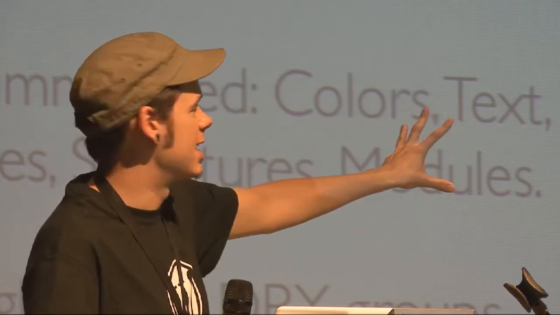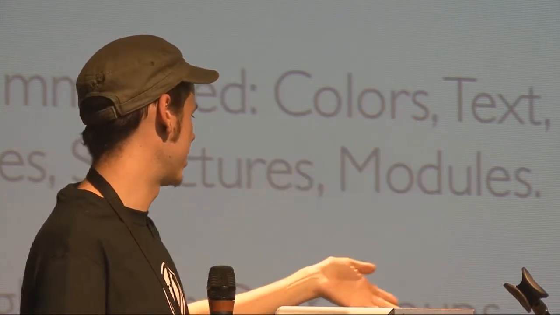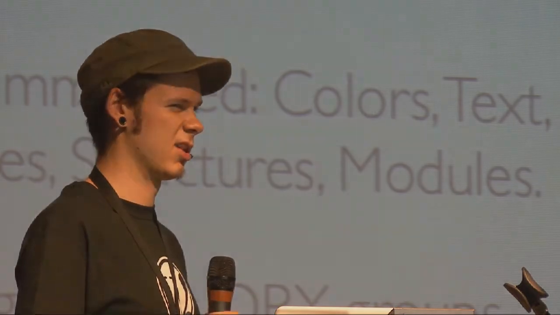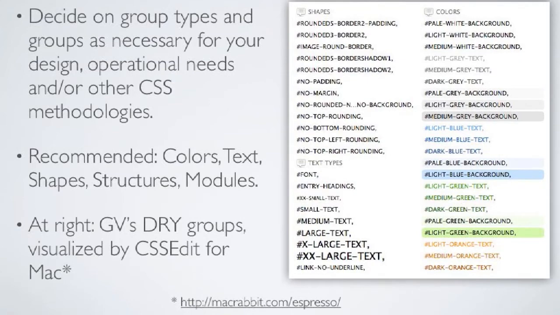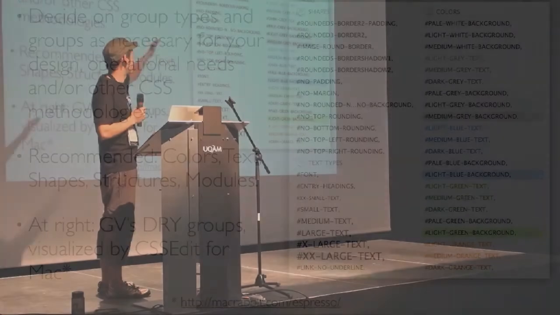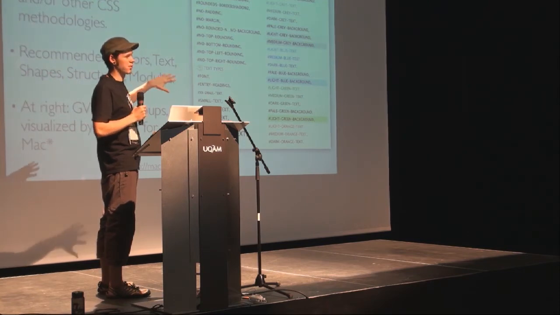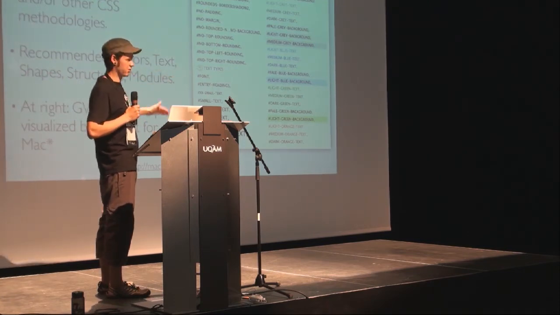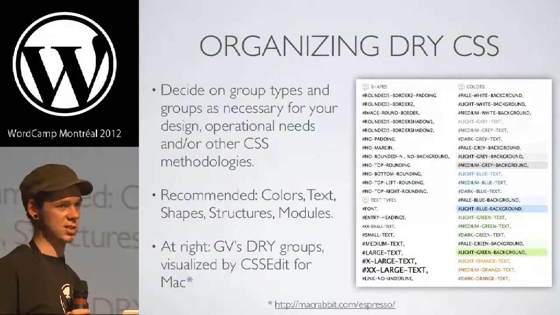So this image is just from a program I use called CSS Edit for Mac that tragically doesn't exist anymore, but there's one called Espresso that builds it in, but it also has HTML editing, which is annoying because it's a bit more expensive and stuff. But it just has this nice property of showing you along the side of the app the list of all the selectors you have, and it made a great visual of all of the names of the groups that I use. And I totally recommend finding a CSS tool that shows you the list of all the styles. Whether you're using this or not, it's a really great way to look through your style sheet rather than just viewing the source, which is a really messy way.